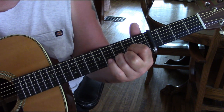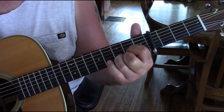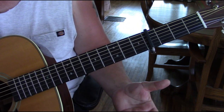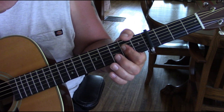Now what we're going to do one more time, but then when we switch to A, we come to A from the D sus 2. And our A will be like playing a G to A. So we're going to play 4th and 3rd string open, and then to an A chord.